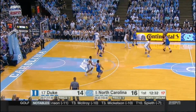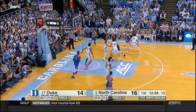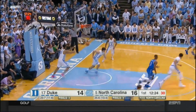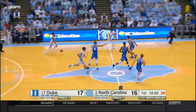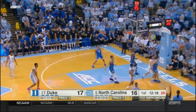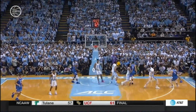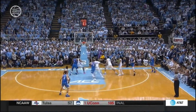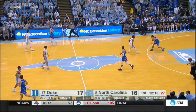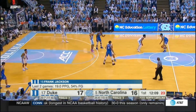So, great pressure on the ball by Joel Berry, and this is a matchup that Jayson Tatum is going to drive. Luke Kennard kicking to Jackson in the corner. Got it. That's going to cause a rotation. Tatum was able to just get past Berry. Quick 3 by Jackson, freshman year. Little back pick from Luke Kennard. Just Joel Berry got caught up against Jayson Tatum there, just not alert to get out to Frank Jackson. He's done such a good job on the ball, but off the ball, Joel Berry got lost.